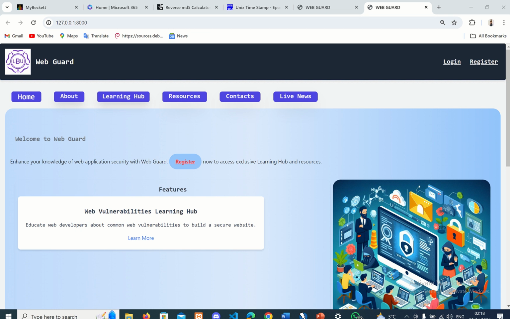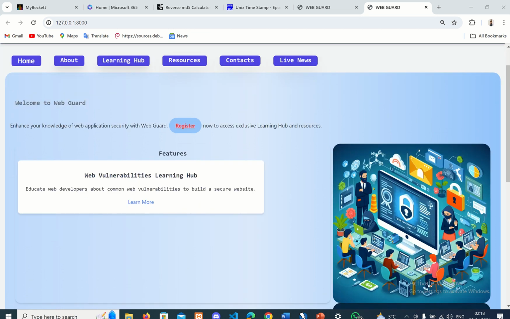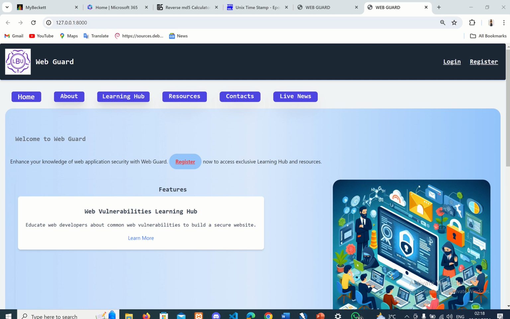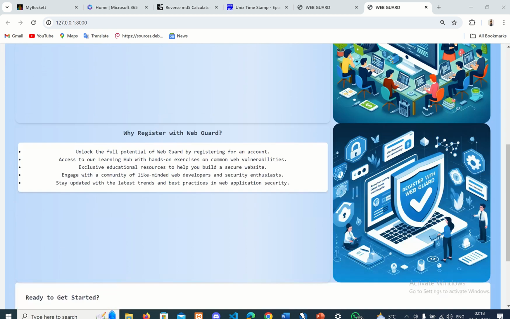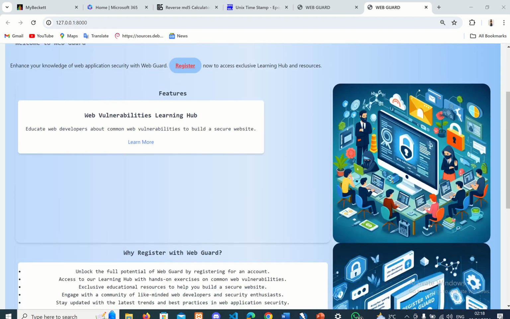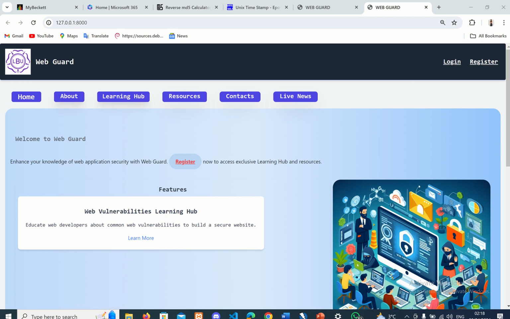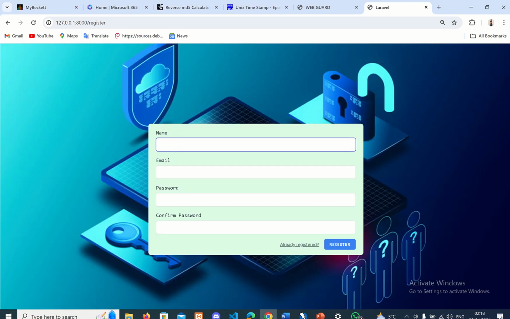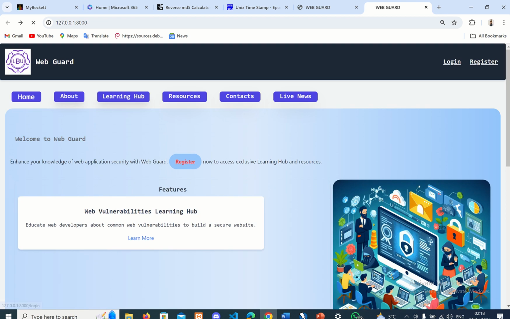WebGuard has a homepage. The homepage serves as a starting point, encouraging users to register and log in to begin their learning journey, and that is why they need to register. When they click here, they will be taken to registration, or here for login.